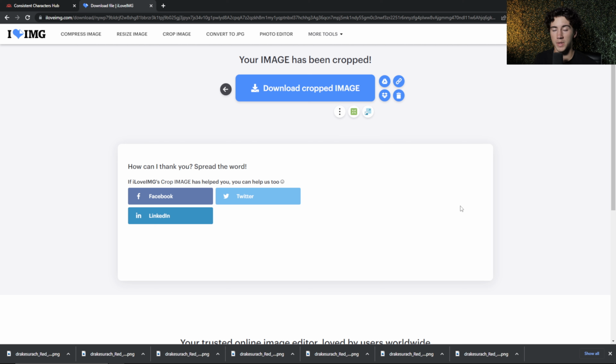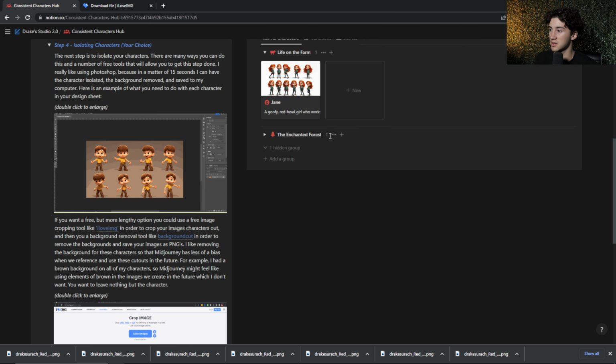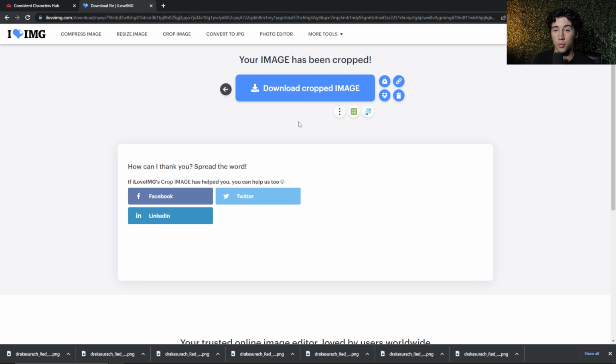So this is great, but the problem is some pictures that you generate within your character design sheets have a background to them, and you want to remove that background so Midjourney does not reference those colors when you're creating your character variation. Now, this is a personal step that I like to add in just because it makes Midjourney only look at the character and no colors at all in the background.